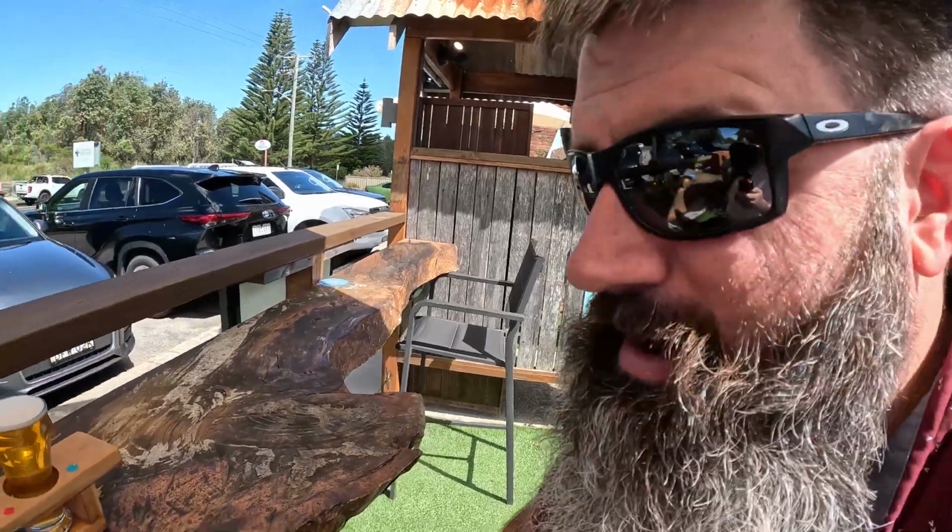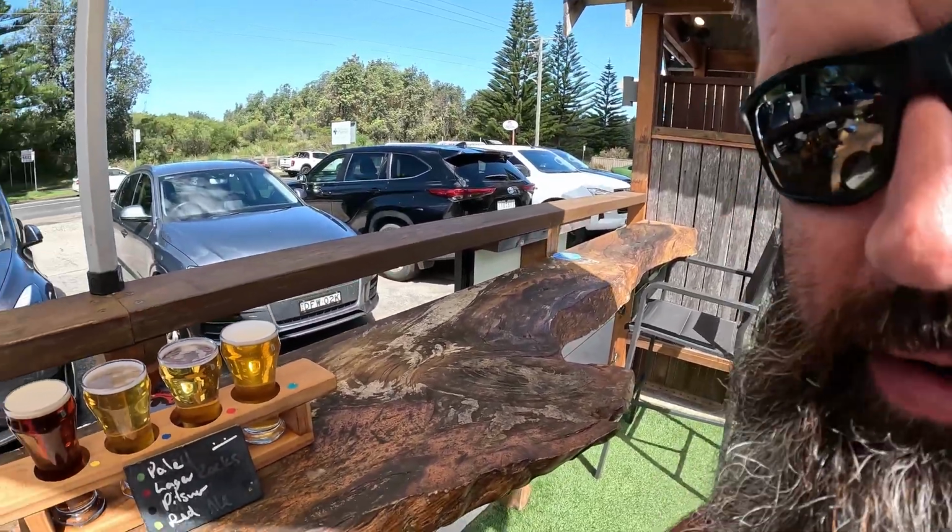So we've arrived at the Broulee Beach, no, not the beach house, the Broulee Brewhouse. They do a tasting paddle. Michelle's just surprised me with a pale ale, a lager, a pilsner and a red beer. Let's see how I go.